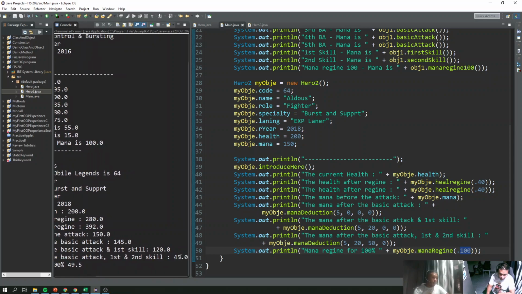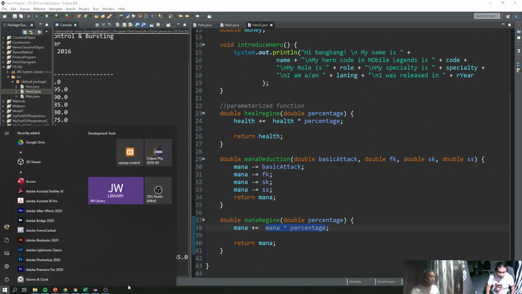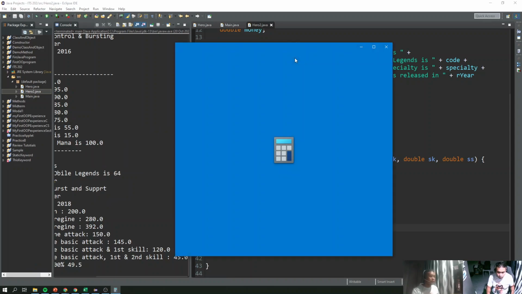Supposedly it will turn to 90. So probably our calculation is wrong. Whatever the mana is times 100%. So we can use the calculator for a while to check our calculations.